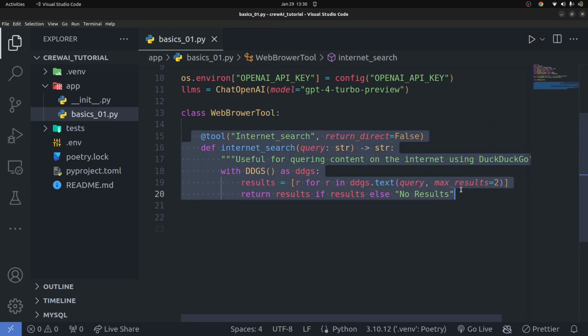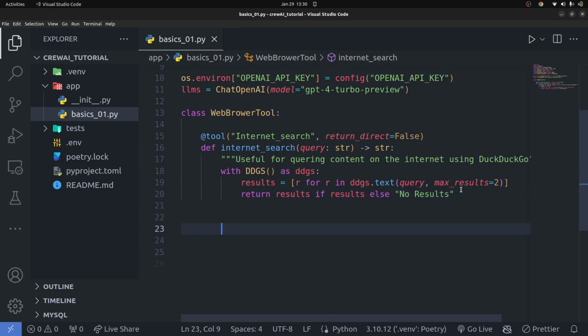That's basically how you can create your own tool. Again, you don't have to use tools like this. There are a lot of custom tools that LangChain provides us, so you can use any of those. I'm just showing you how to create your own custom tools, and I think it's a best practice because in most cases you are trying to do something that maybe LangChain didn't think of or didn't provide a tool for. So it's best that you understand how to create your own tools. That's why I'm having my own tools.